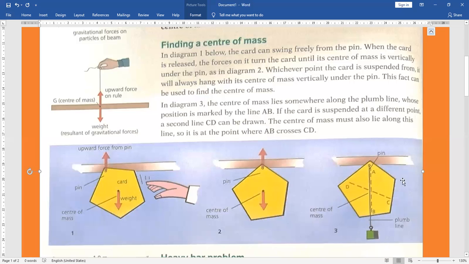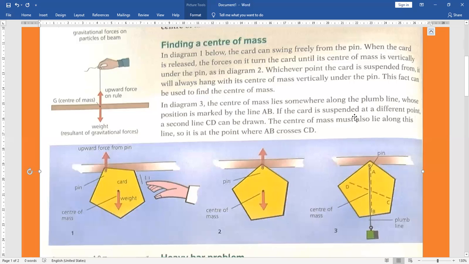तो उस प्लम्ब लाइन का इस्तेमाल करें तो हमें पता लगेगा कि अगर यहाँ पे हमने लटकाया था तो हमने A पे निशान लगाएंगे. अब हम यहाँ पे लटकाया था तो A से लेकर B तक आपने निशान लगा लिया. फिर आप पॉइंट D पे लटकाएंगे तो वहां से एक लाइन आ जाएगी जहां पर most of the lines cut करेंगी. That point is the center of gravity whose position is marked by the line AB.